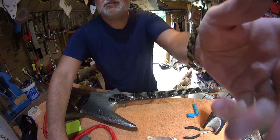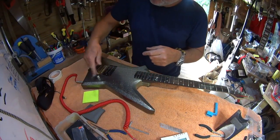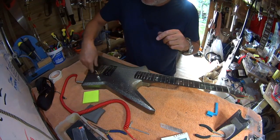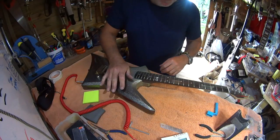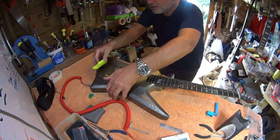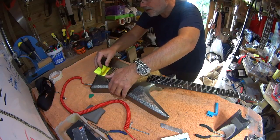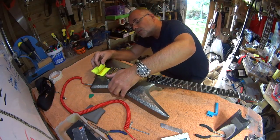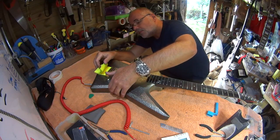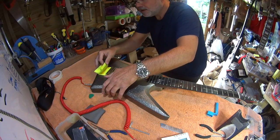Right. For this, we need the tuner, which we've got in play. We need the tremolo on, which we will have in a minute when I get it on. And then we do this thing where our bridge is in a good position. It's ready to go. So I'm going to line this up. We want the tremolo plate parallel to the body.